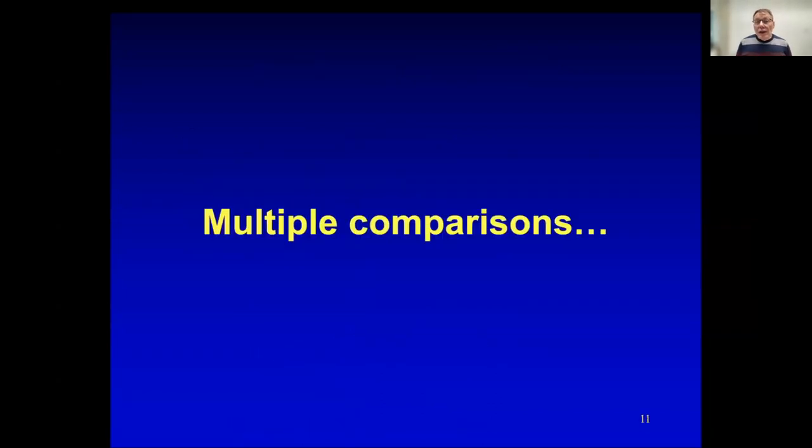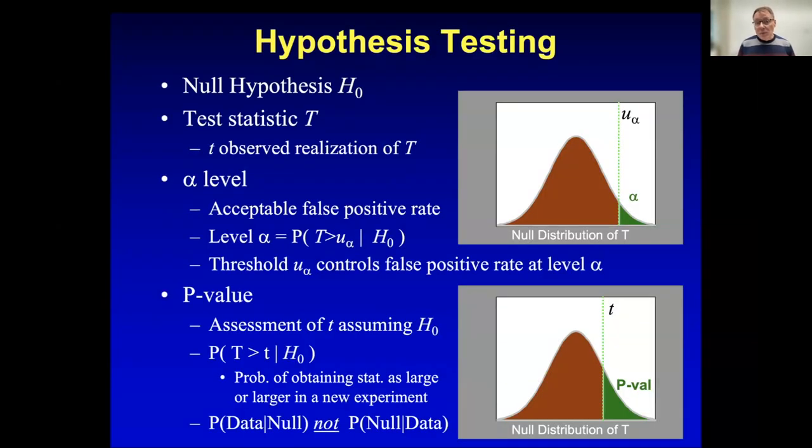Okay, so notice I didn't really talk about how we find p-values. That's just the ways that you can assess statistic images. But when we want to assign the p-values, we have to deal with multiple testing. Hopefully you've all had basic statistics classes, knowing that p-values are a standardized way to express the evidence against the null hypothesis. You can think of this as: we set some level, alpha, and if the test statistic comes above that threshold, given by U alpha, then we reject the null hypothesis and we know that we are controlling the false positive rate at alpha. Alternatively, you can get a p-value, which is the probability of getting a result as large as or larger than actually observed. That is a continuous quantity that you can then compare to the level threshold alpha.